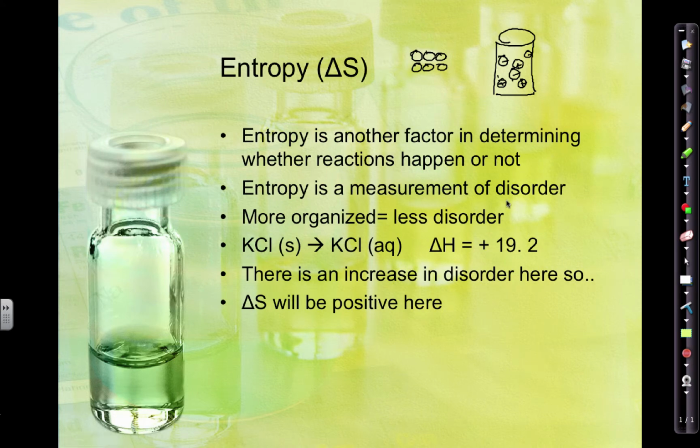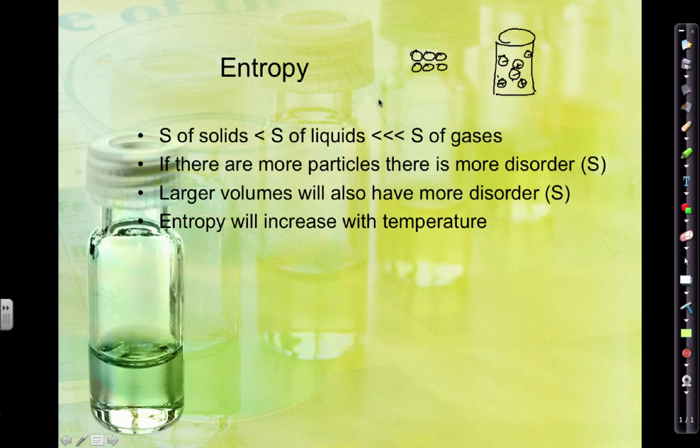Okay. All right, so when we're looking at solids versus liquids versus gases, well, in a gas, the molecules are spread out everywhere, they're bumping into the container. In a liquid, they're moving about, but they're moving about in a more confined space. In a solid, they're rigid, they're vibrating, but they are very rigid. So there will be more disorder in a gas, and then more disorder in a liquid versus a solid.